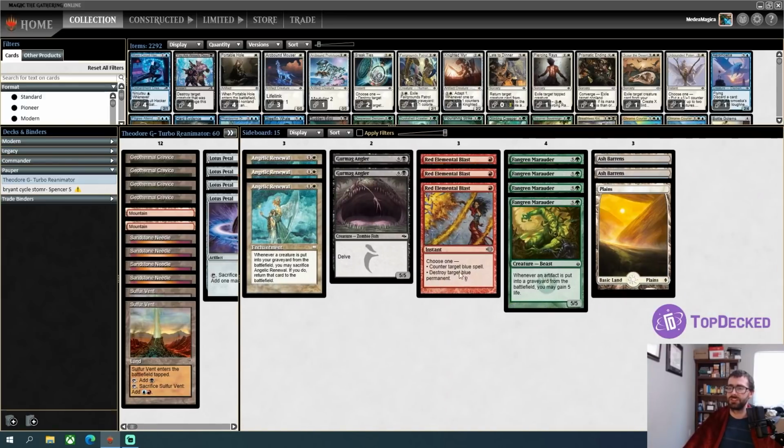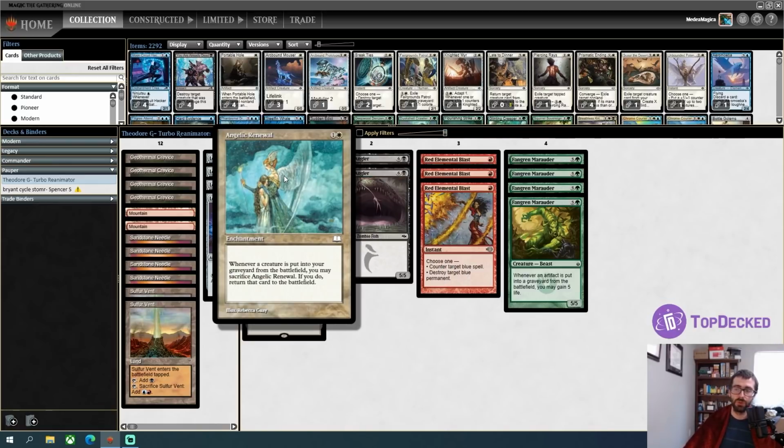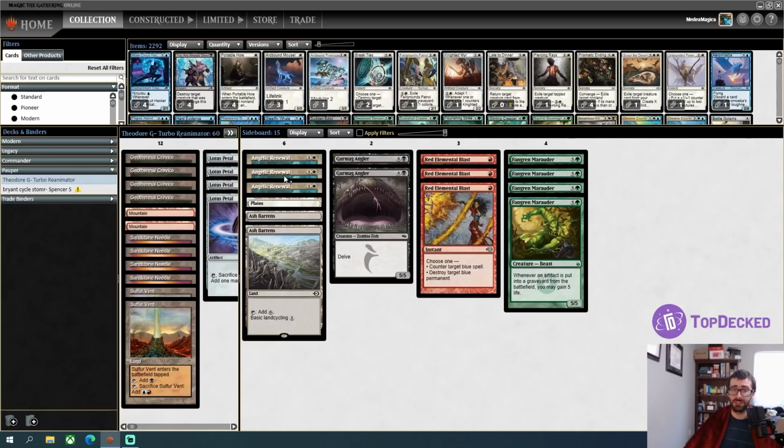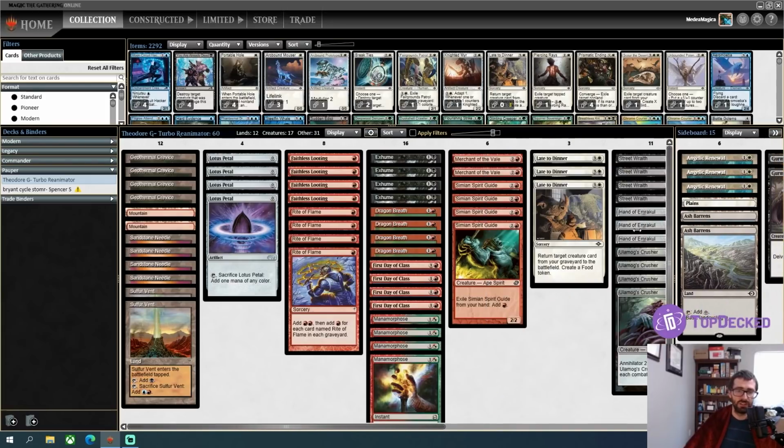I think this pseudo-transformational sideboard plan, where you have these angelic renewals as a way to bring back your creatures when removal is being used on them, is pretty good. I like that. I do wonder if some of these lands should be in the main deck in some capacity to free up these sideboard slots, though. And I'm unsure how good the Street Wraiths and First Day of Classes are.